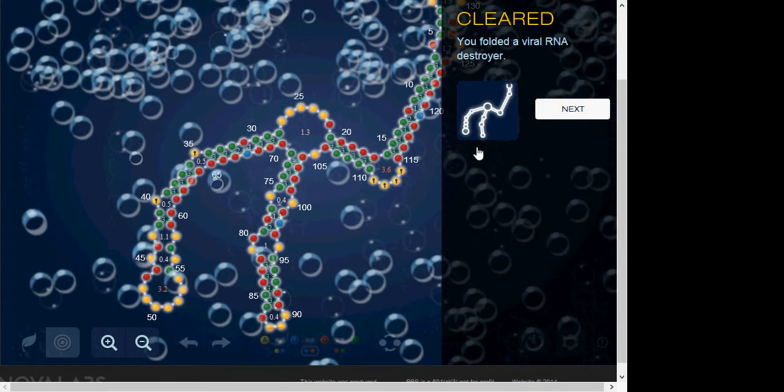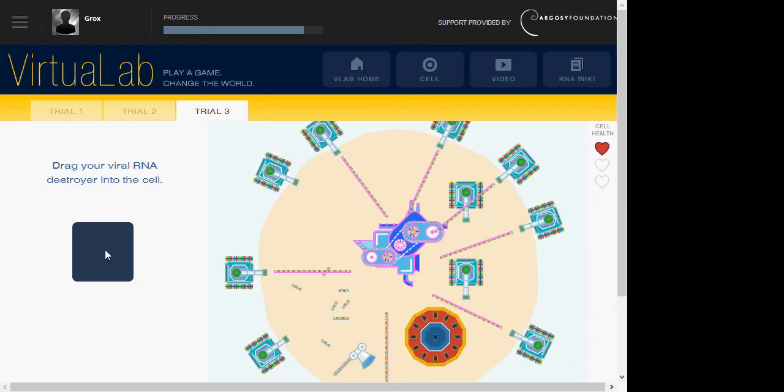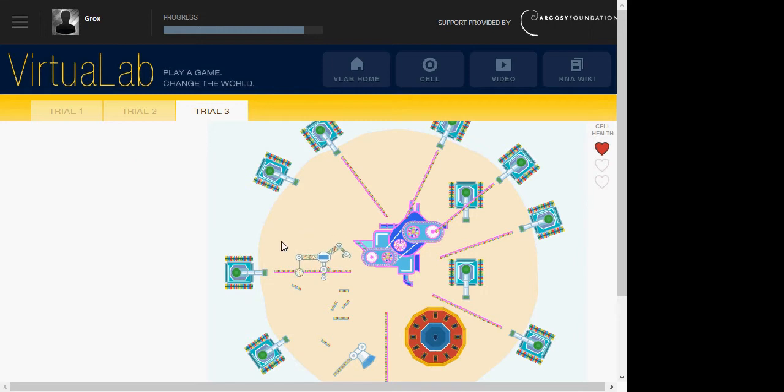Hopefully I can finish the game. Folded a viral RNA destroyer. Drag a viral RNA destroyer into the cell.